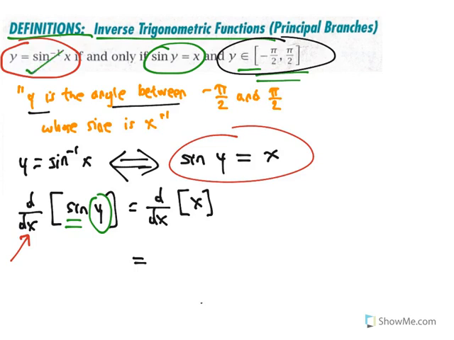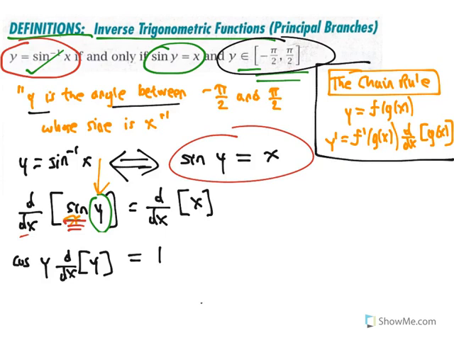We're going to see this as a composition of two functions, where the inside function is y and the outside function is sine. So to find the derivative here, we will use the chain rule. The chain rule says to find the derivative of a composition of two functions, you begin by taking the derivative of the outside function, evaluated at the inside function. The derivative of sine is cosine, so I have cosine of y, and then I multiply by the derivative with respect to x of the inside function y. And on the right side, I just have 1.